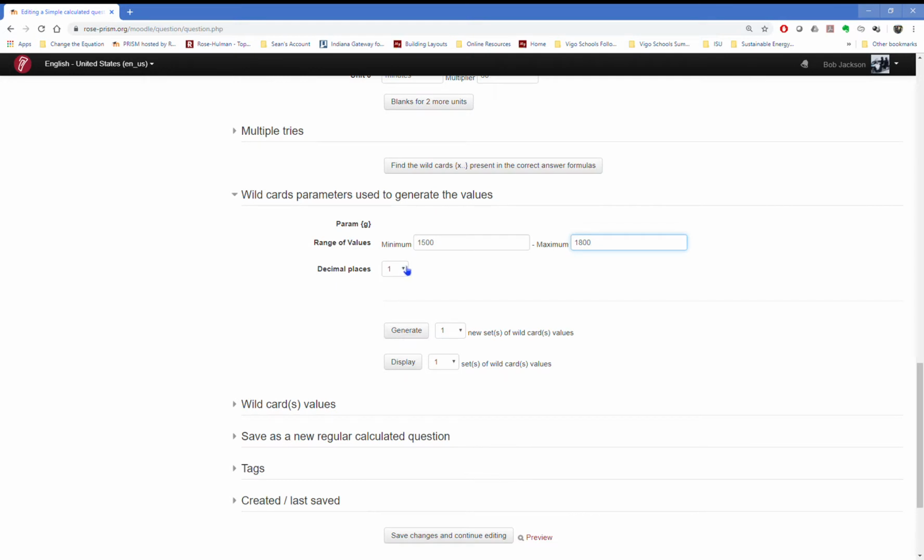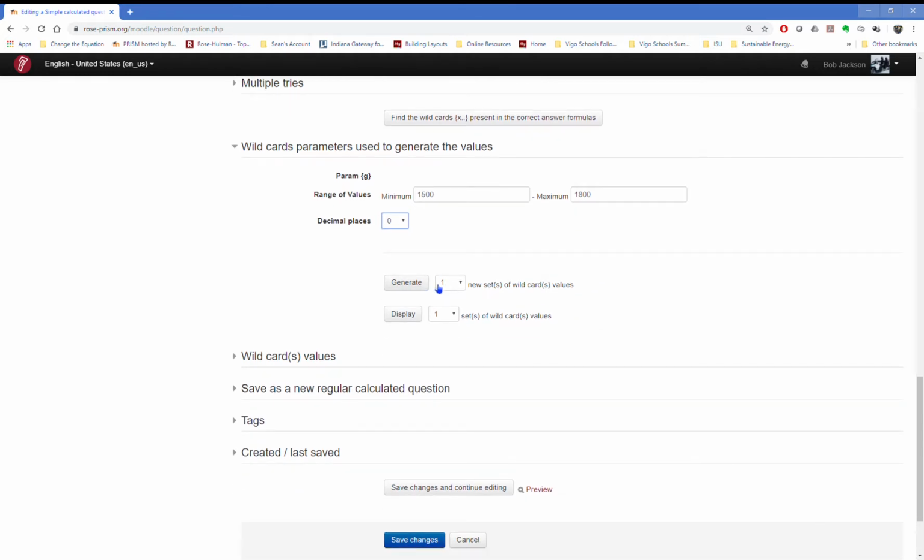If you're just going to go a number range like 1 to 10, that's not a very big range, but you can increase that range if you put decimals on the numbers. I don't think I want any decimals on my numbers on these, but you can. And then you go to your generate and your display.